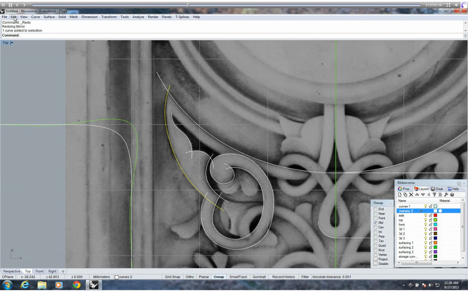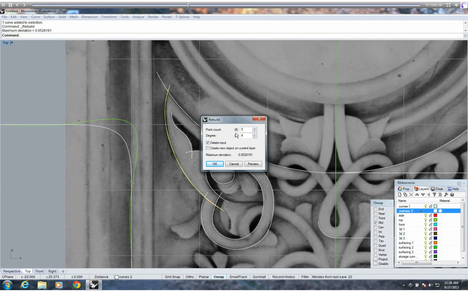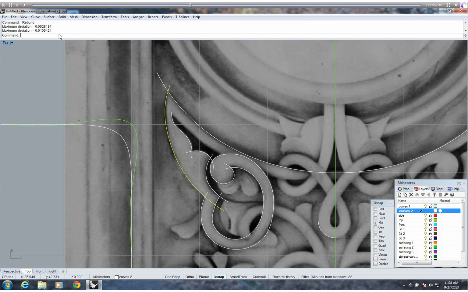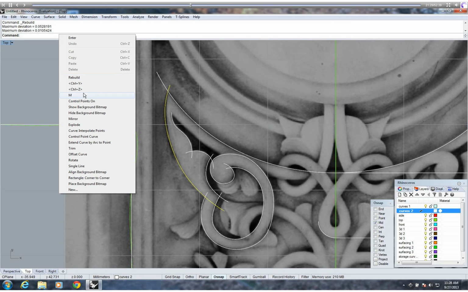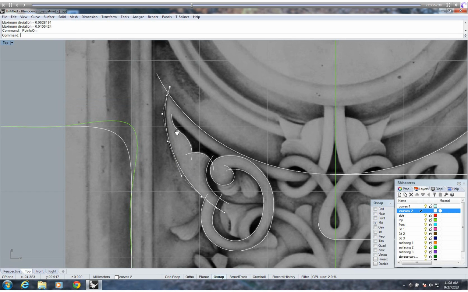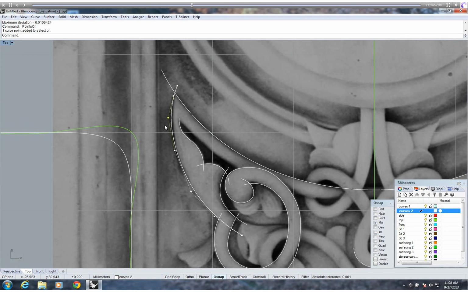To rebuild, I think the 8 points is about right still, but I'll take it to a 4th degree curve. Now, by keeping the points the same, but increasing the degree of curvature, what I'm going to do is smoothen that curve out. And if you don't understand that, think about the previous tutorial you watched. Okay? Put on the control points. And I can make this a nice pretty curve.